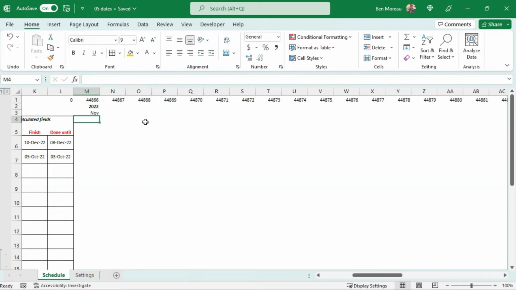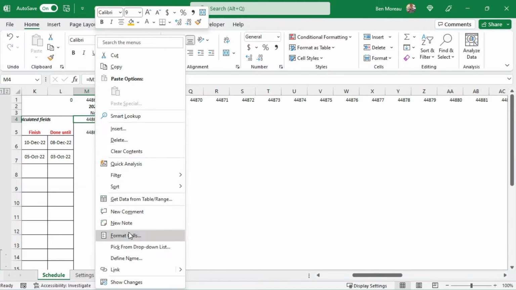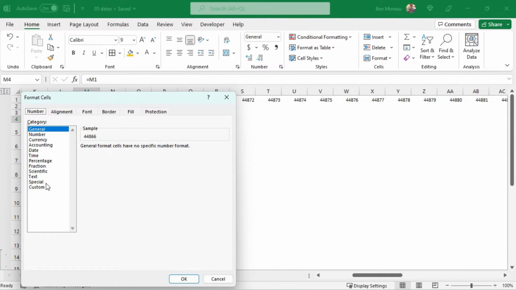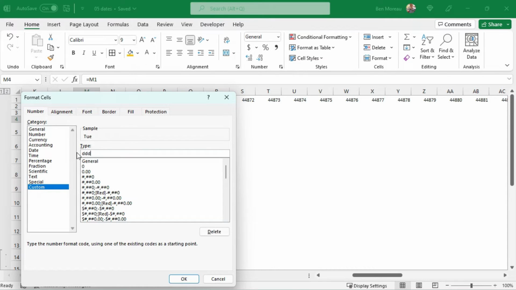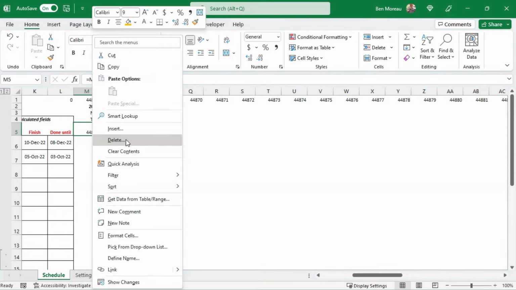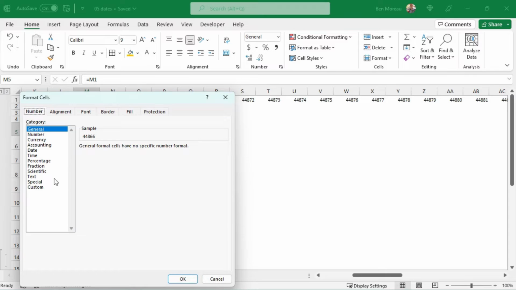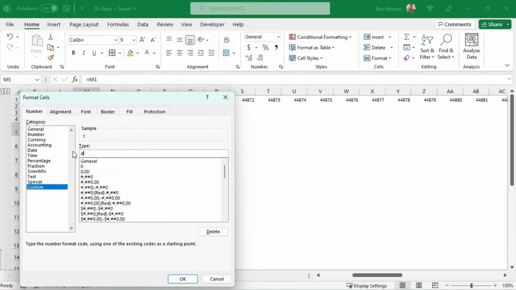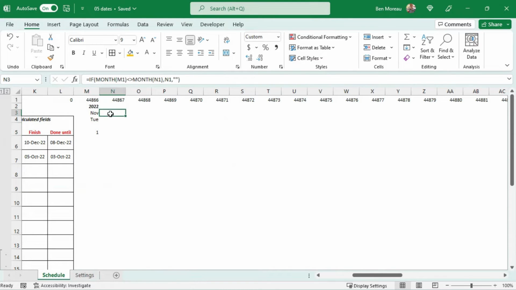Now the two other fields we need to put are 1, the day of the week, and 2, the date itself. Just copying this date. We're just copying the date from above. I'm just going to play with formatting. So here as a format, I will be putting the full day, which should give me the full day. And then for this one, I'm going to do the same, but format with only 1 or 2 digits for the day. That's it. So this one, I'm just going to copy it all the way across.